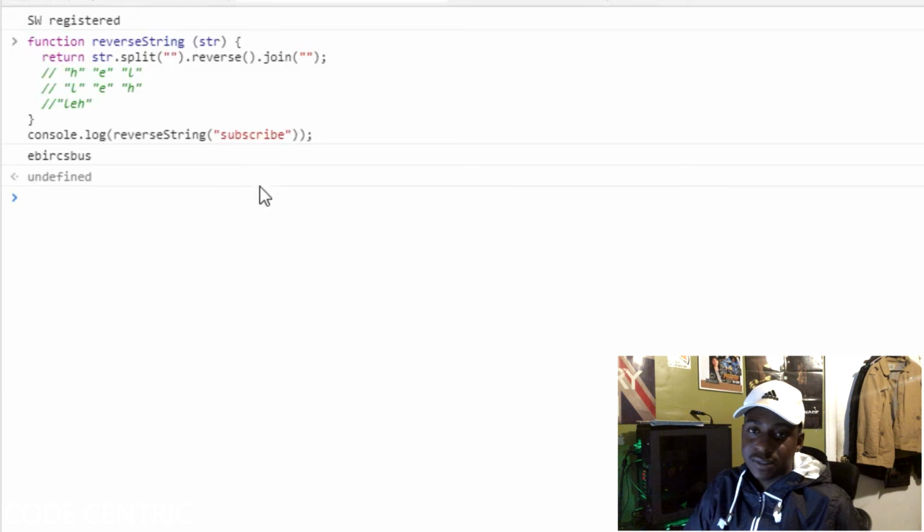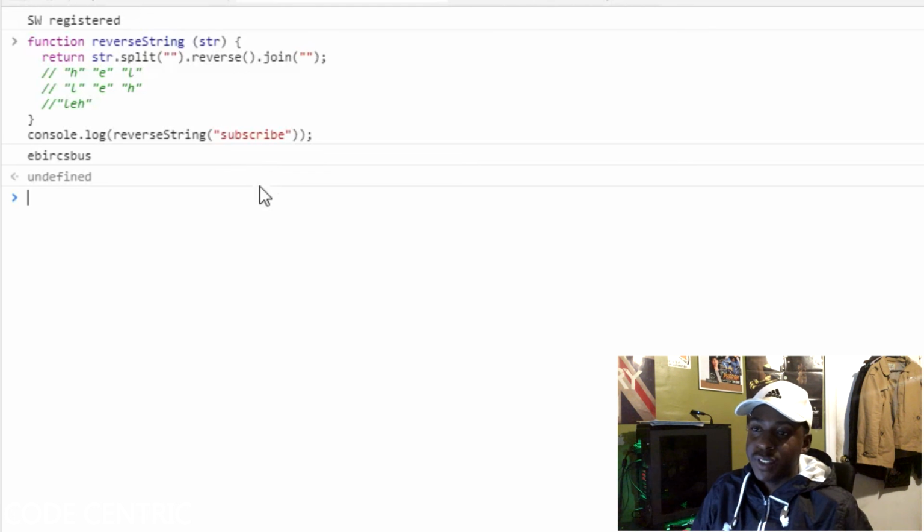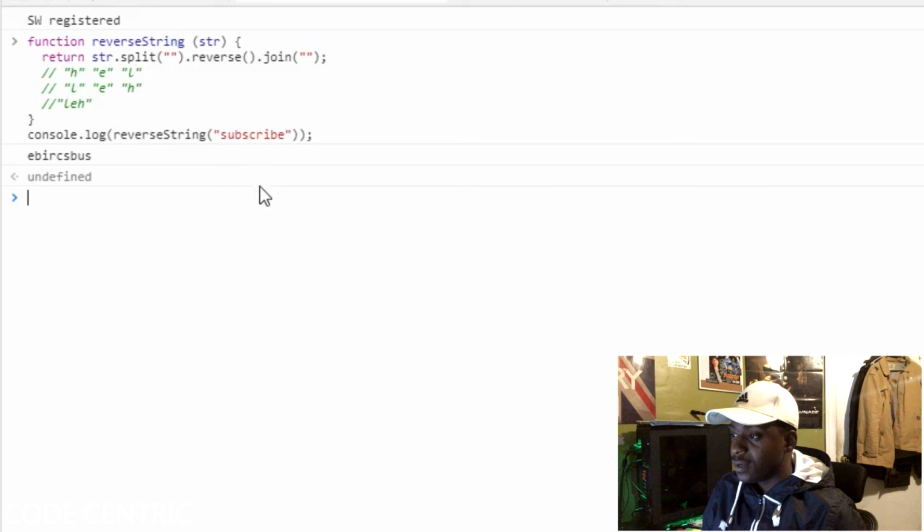Now note, with the console.log, usually this is for whiteboard stuff. If we were being interviewed on a computer to reverse a string, that is when we would use console.log, because we have access to the JavaScript console. Though if you're doing a whiteboarding interview, you don't necessarily have to put the console.log in your code. You can just end it at the return in line 2 of the code that we had already done. But yeah, that's how to reverse a string. It's that simple, guys. Anybody can do it.